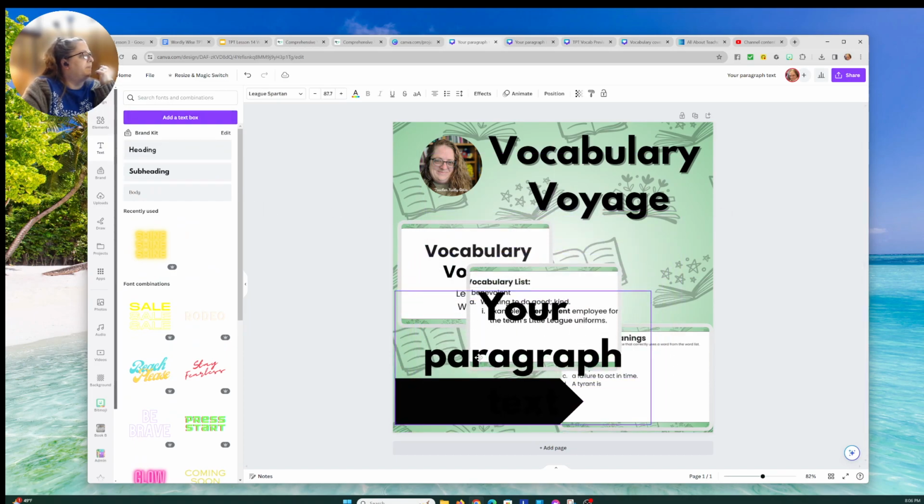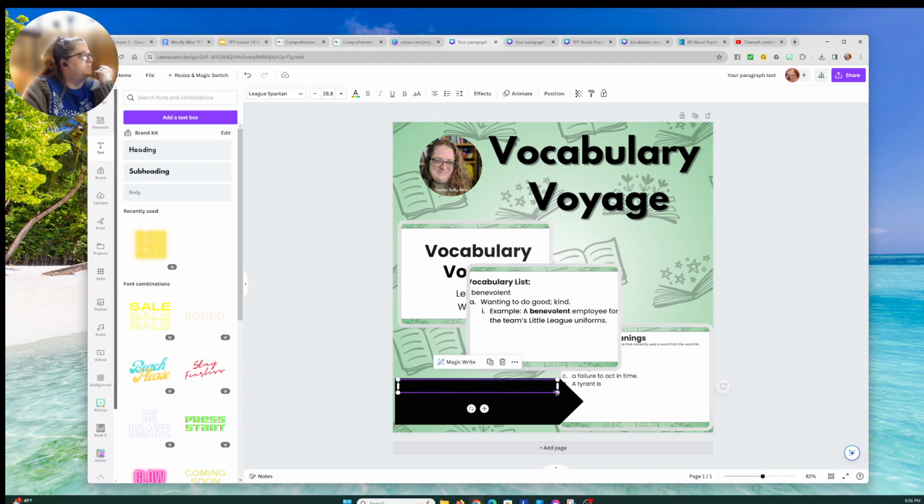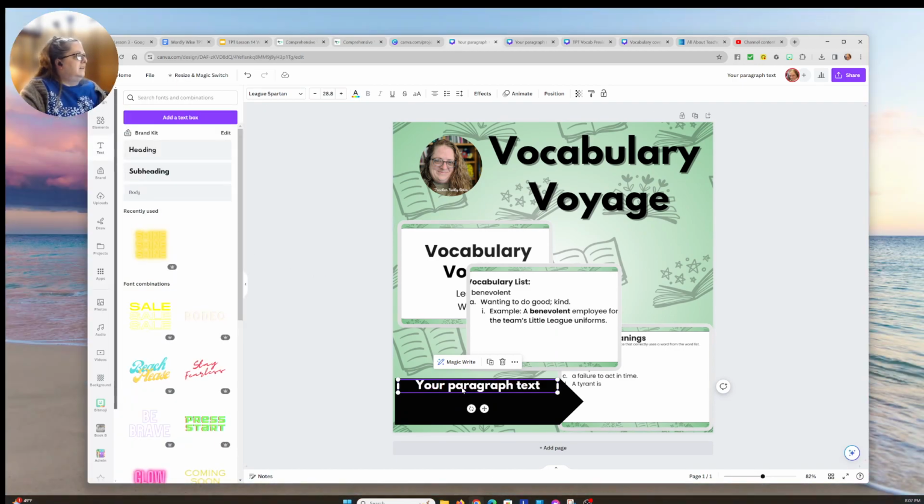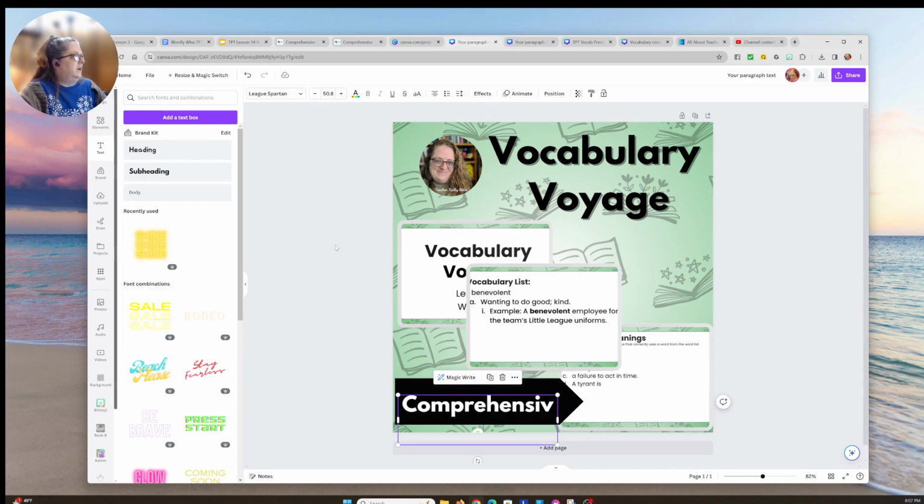Okay? That made a really big one for some reason. So we got to shrink that way down. Spread it out. Go here and get the color. Okay. So now I can go comprehensive. Boom. Okay. Make it centered. And then I'm going to make it bigger so it fills it out. A little too big. Down just a little bit. Boom. There we go. Okay.